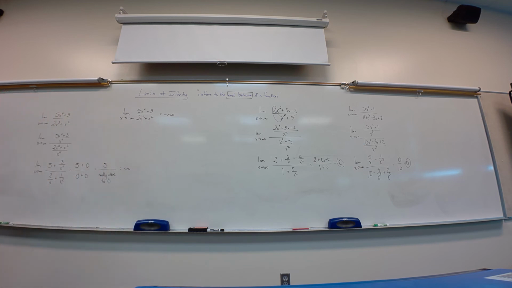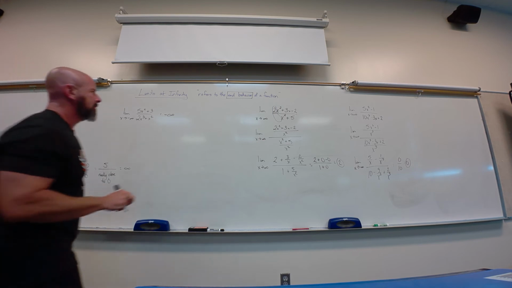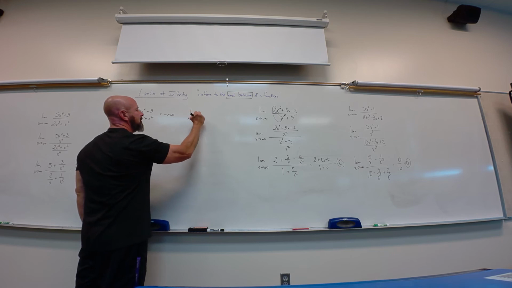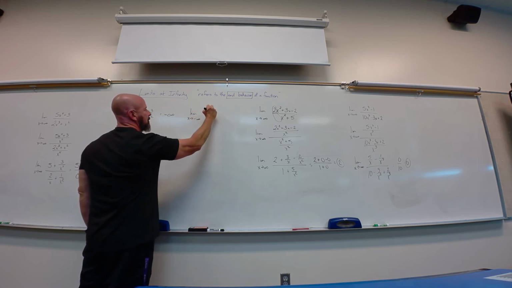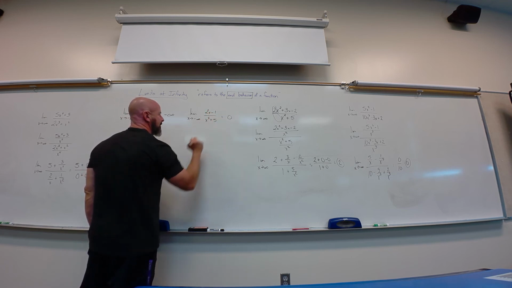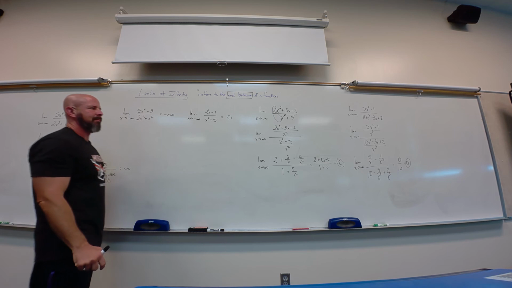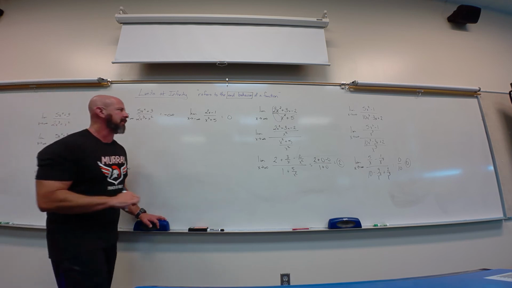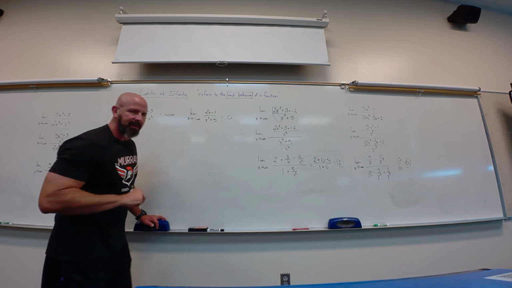So let's review a little bit based on some things we learned. Limit as x approaches negative infinity of 2x minus 1 over x squared plus 5. Hey, that's 0. The top power is less than the bottom, so it's going to give me 0. If you want to prove it through the reduction, you divide everything by x squared to get back to 0.